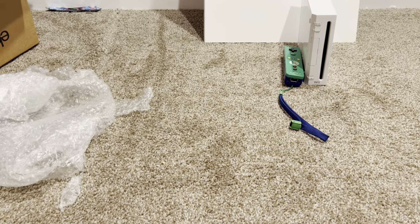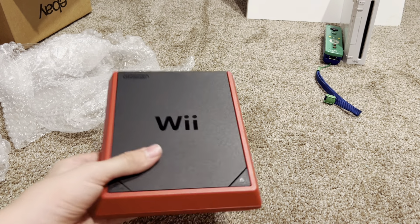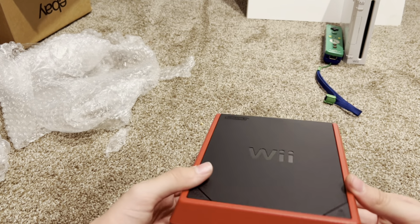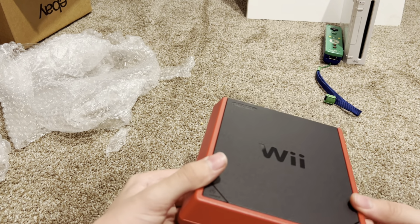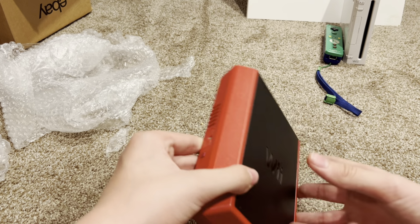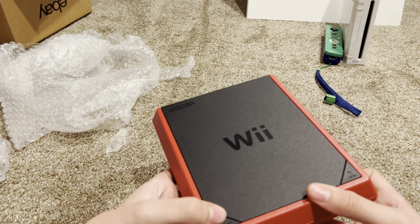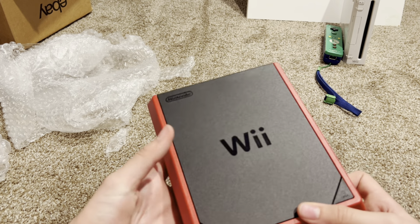So, here's the console itself. Oh, I'm so sorry, my phone fell, but it's actually really rough. And it has, like, no scratches on it. Some scratch on the actual Wii thing, but just, like, no scratches on it. So, the top is pretty nice. Power button, open button.